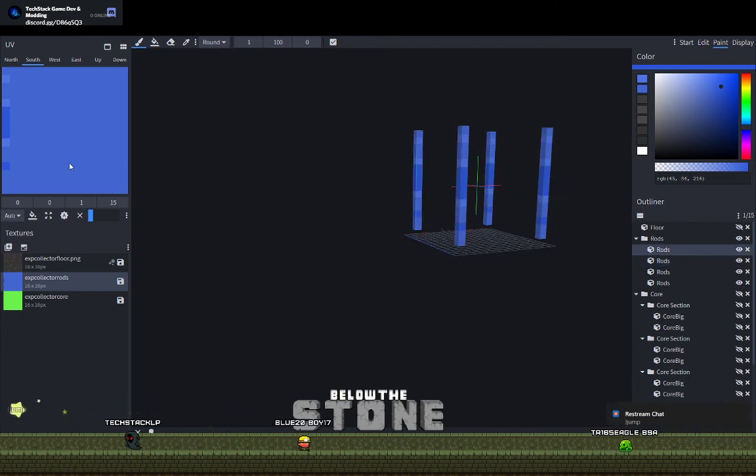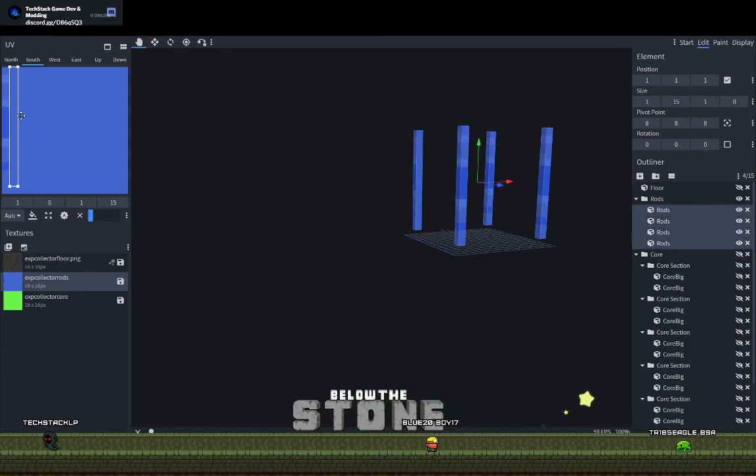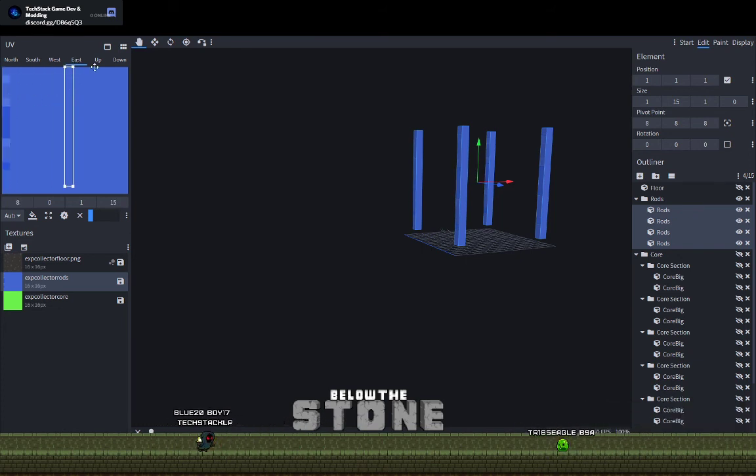to have the UVs different, and we probably need to go to edit for that, don't we? There we go. So if we grab the south UV and made it there, maybe I'll select all these and edit them together. There we go. The west to be a different slice, east to be a different one, north can be there. Up and down, we really don't care, because we're not going to see them.